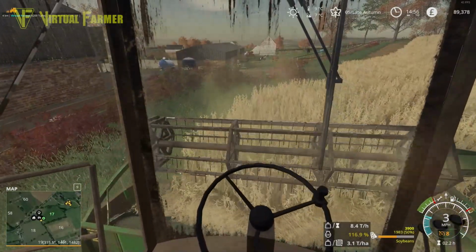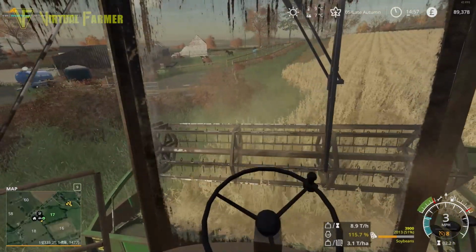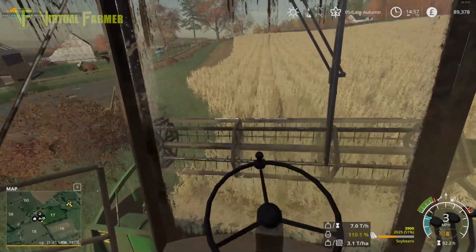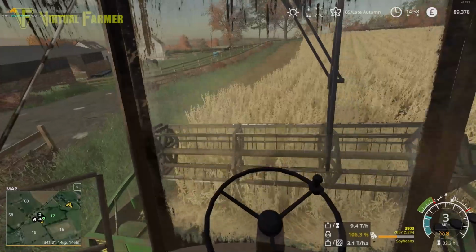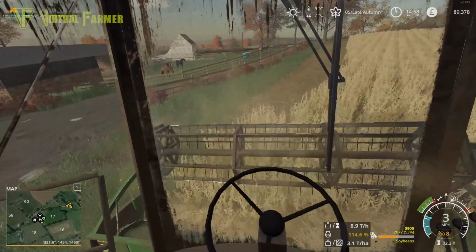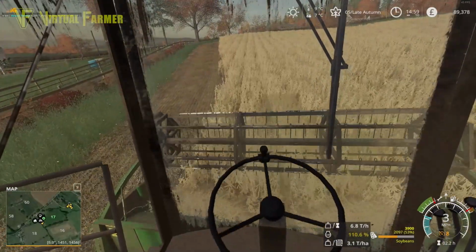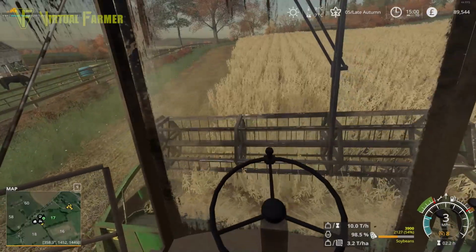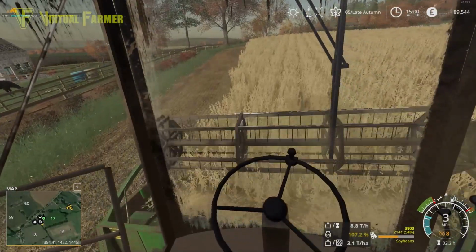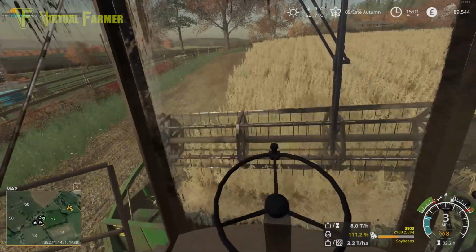50% on just under a full round. So we're going to get most of the way around this field again before we have to go and get our trailer. So that is all good. It's just a case of making sure, and hopefully we should have enough fuel to get to that point. But yeah, we're going to have to do things fairly quickly because it's already 3 p.m. and we still have a lot of field to go here.